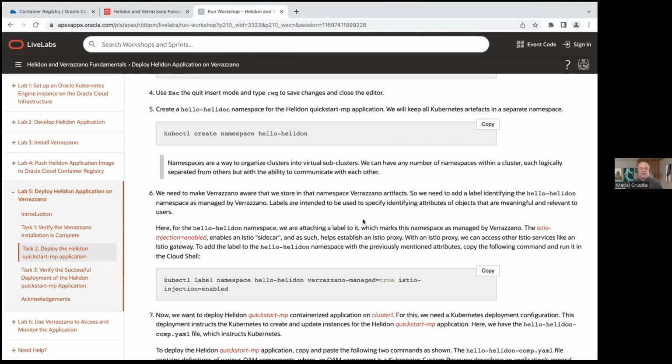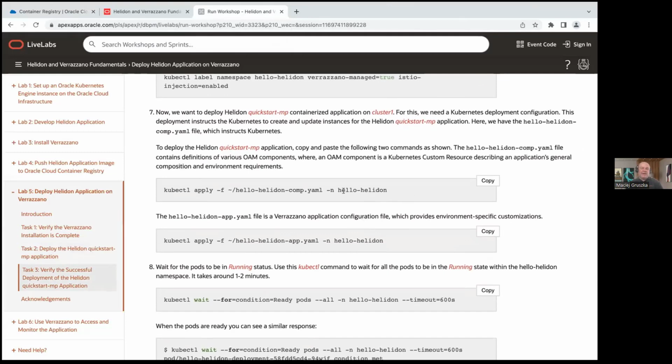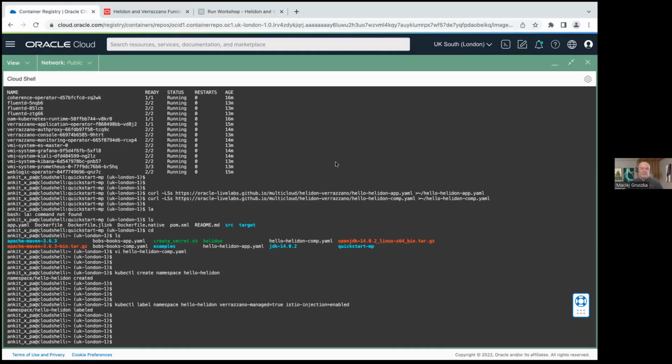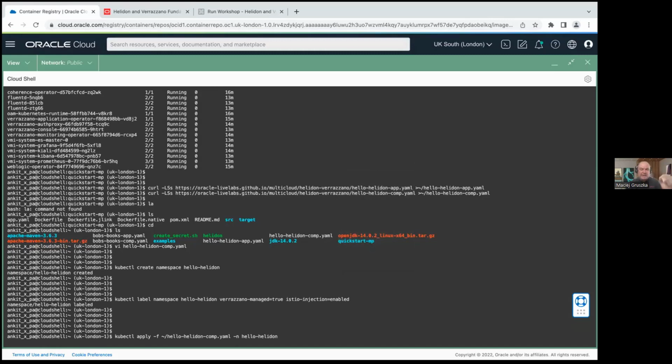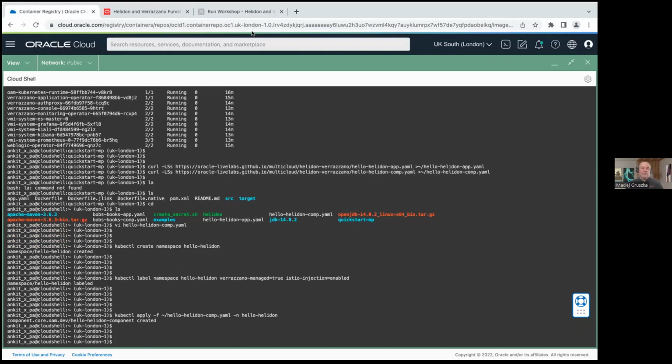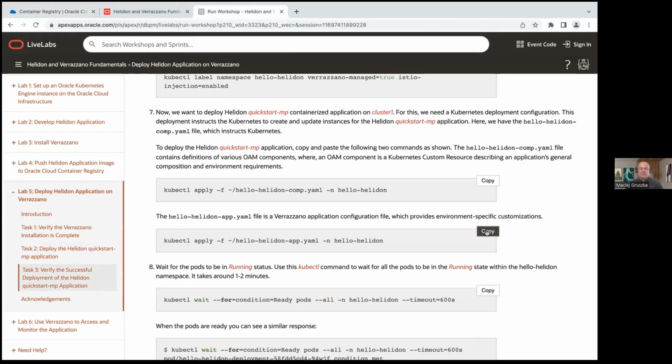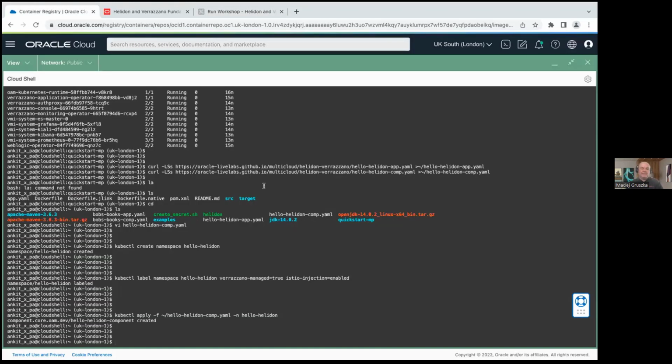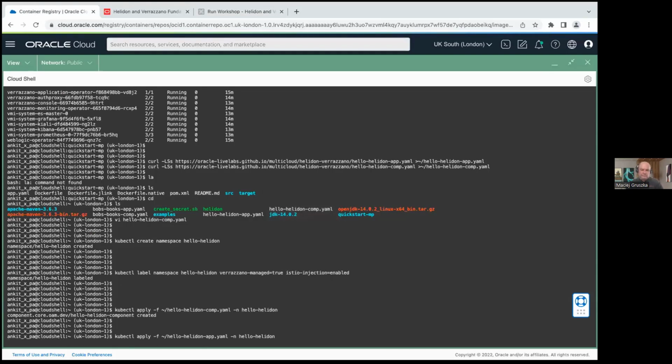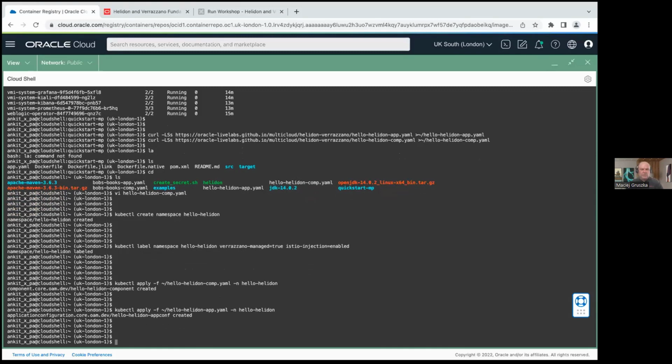So what I need to do is just create a custom resource with the component definition and a custom resource with the application definition. And the Verrazzano operators will pick up these custom resources and will automatically construct the application.